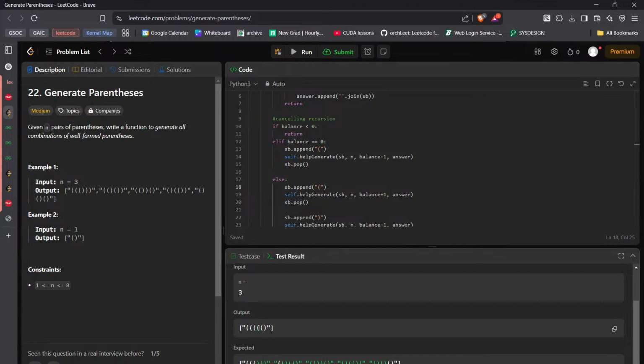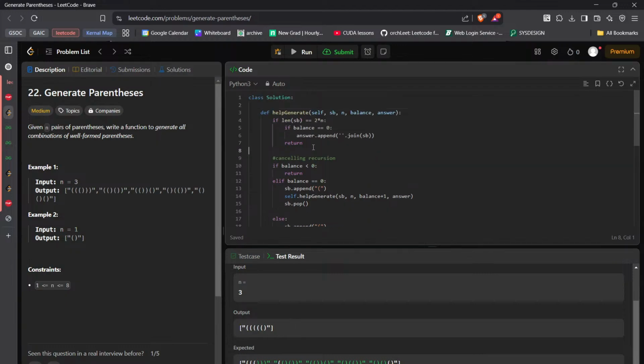So this one came into the picture, and wait a minute, why is my length just 1? I'm calling help generate, right? Did I add it to answer? Yes. Answer dot append, empty string dot join string builder, whatever my string was built till now.